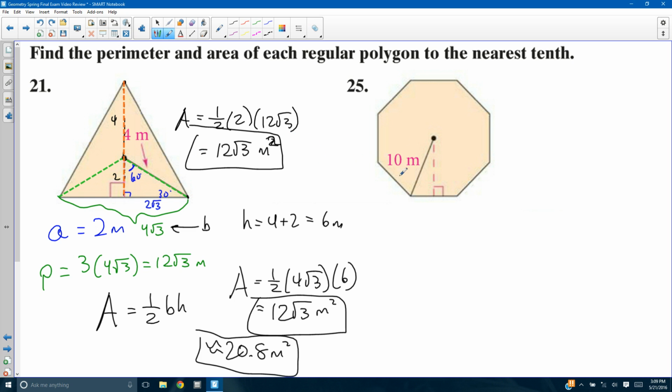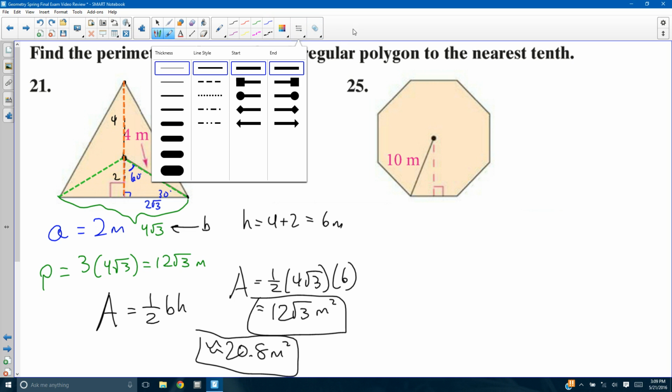Okay, a regular stop sign, a regular octagon right here, has a radius of 10 meters, and now we have to find out 1/2 AP. I'll just do it the 1/2 AP way this time only. Even though you can see that this is like a trapezoid here and a rectangle. No, I'll avoid doing that. You know what? Actually, that does sound fun. I'll consider it. Let's do both. I'm a math geek. Let's do both of them right now.